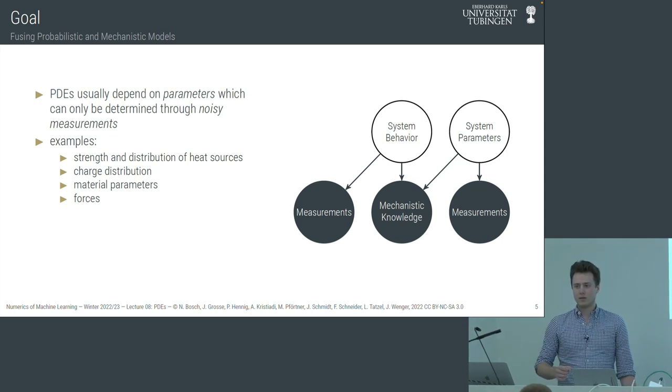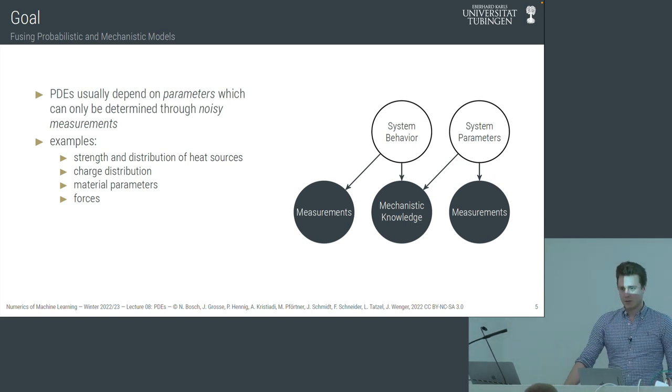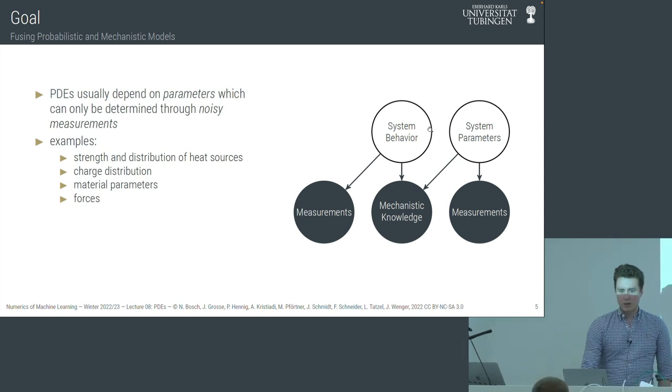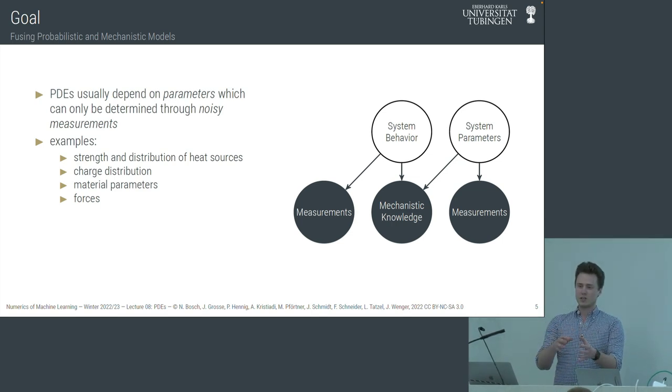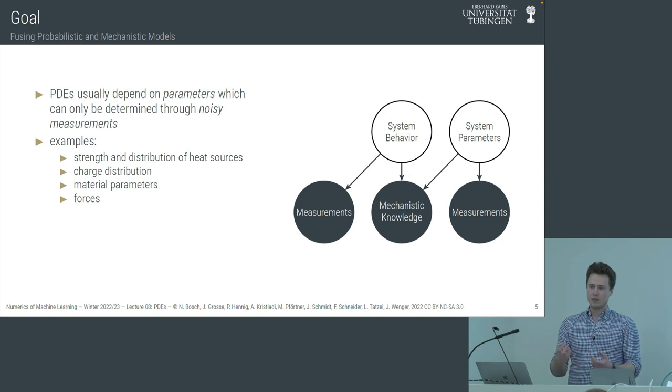Question: where do we get the measurements for the system parameters? That depends on the situation. Forces you can just measure, right? There are measurement devices for that, for example. Sometimes it's more difficult to measure this stuff, in which case you can use the measurements and propagate the knowledge back to the system parameters, which is then called an inverse problem. And Natane already talked about this quite a lot in the ODE lecture. So this is the flip side of what we're doing here, right? Not necessarily just simulating what the system does, but also inferring the causal mechanism underlying it.